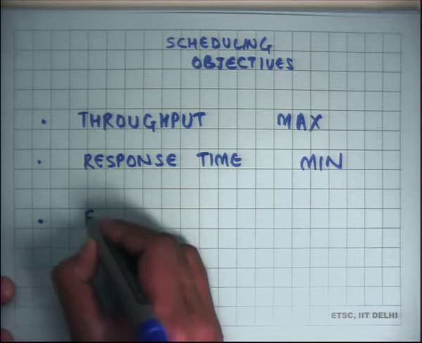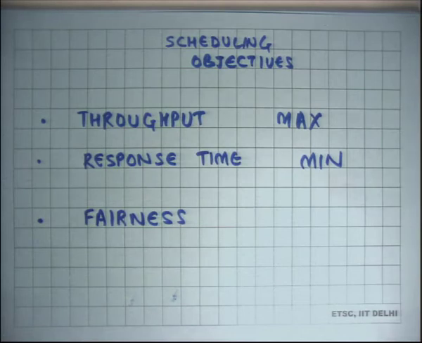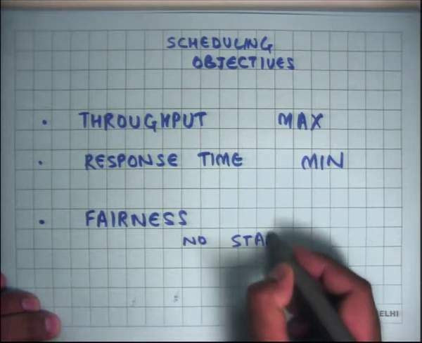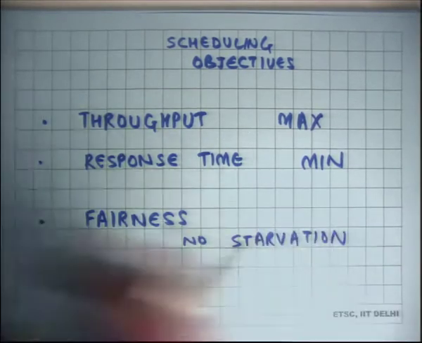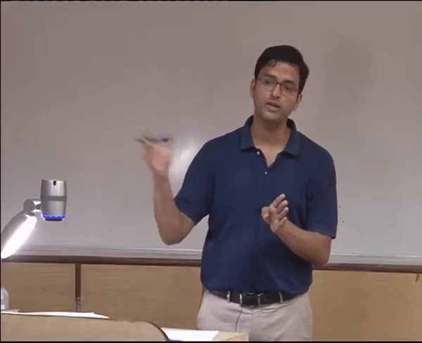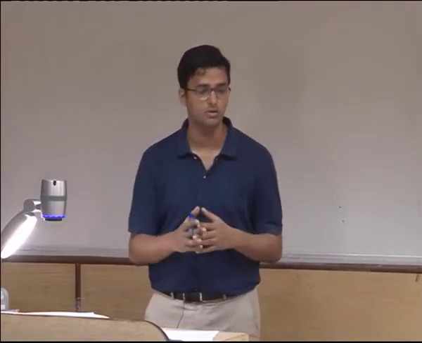And then you want some level of fairness. In doing all this, you want to make sure that if there are many jobs running, there is some amount of fairness in the system. It shouldn't be that if a job is giving you a lot of throughput, you just keep running that particular job and not run any other job. In particular, there shouldn't be any starvation. By starvation, I mean there's some job that doesn't get to run at all, or there's no guarantee on how frequently it gets to run. It can keep waiting for an unbounded amount of time. That is called starvation, and a scheduler should never allow something like it.